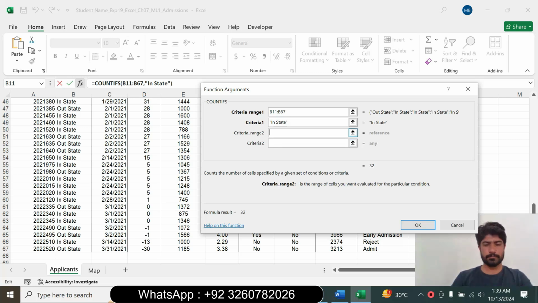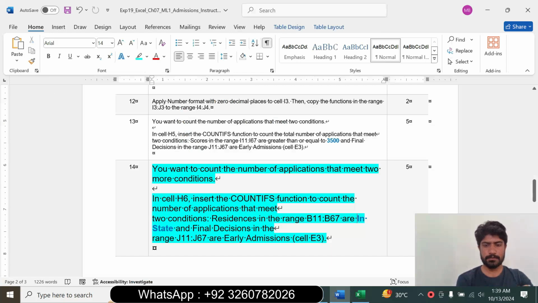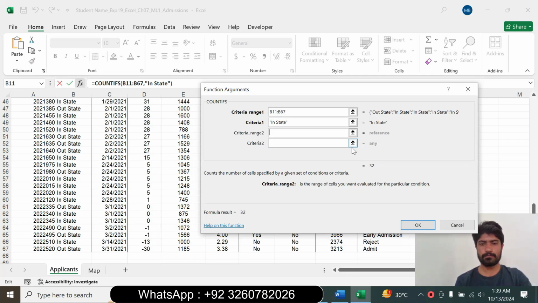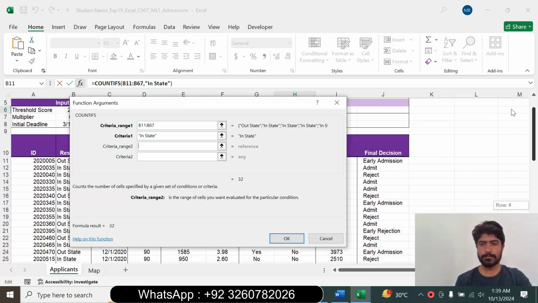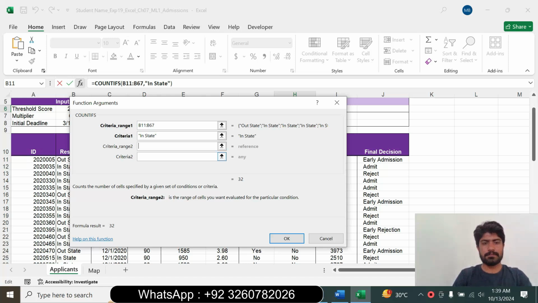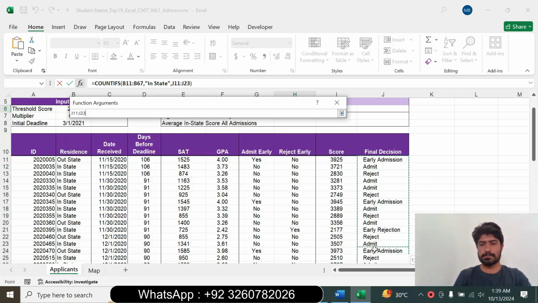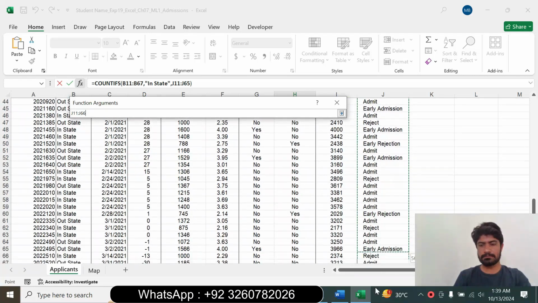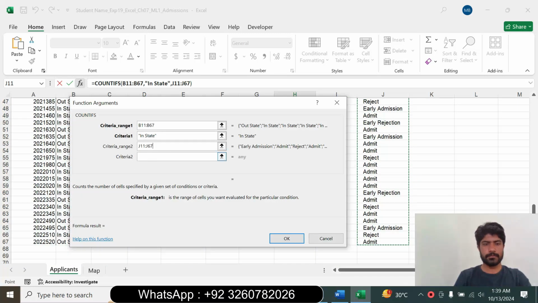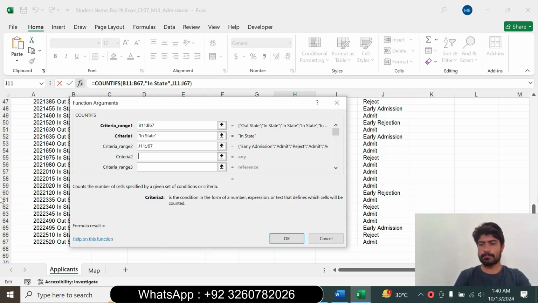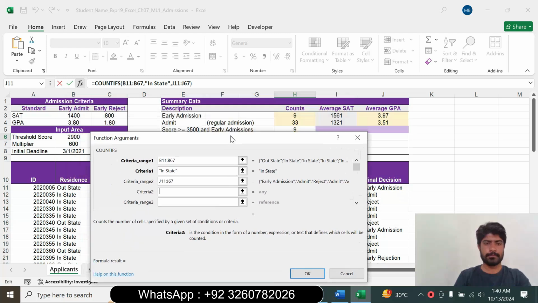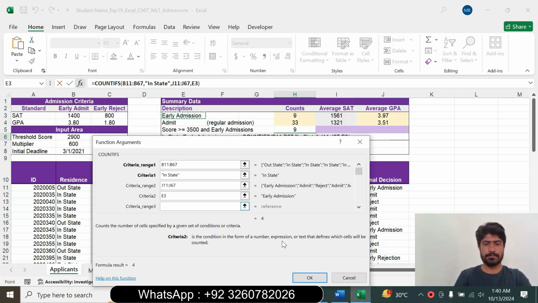Criteria range 2 is the early admission column J11 to J67. Select the range J11 to J67, and criteria 2 is cell E3. Cell E3 is early admission. Click OK.